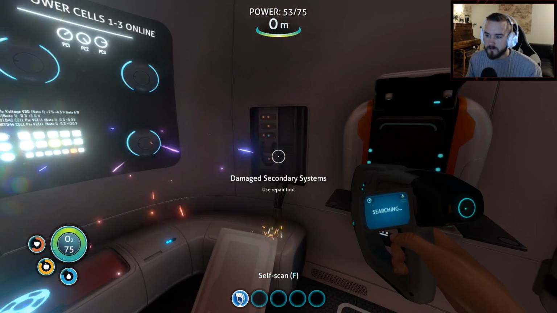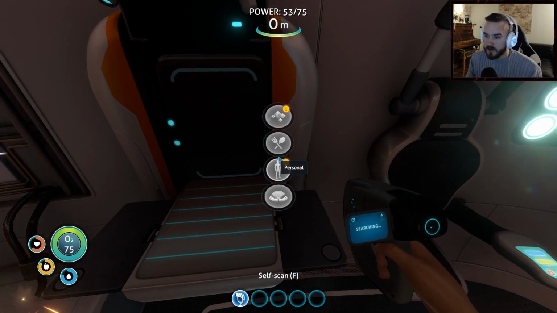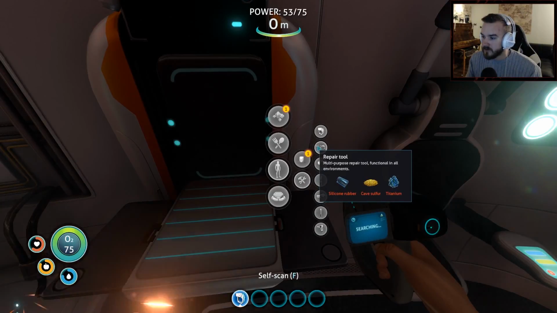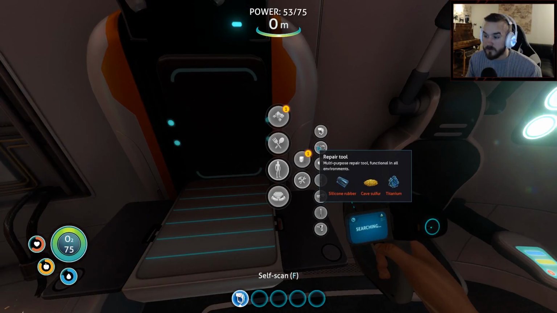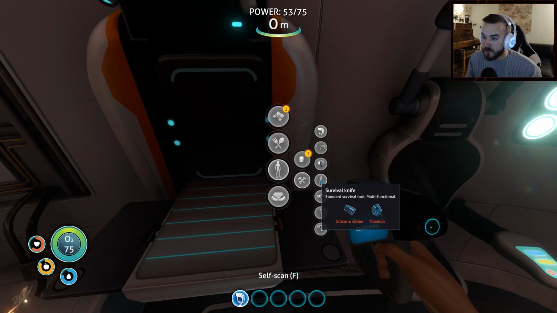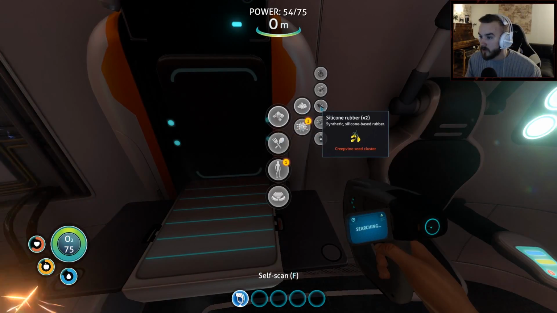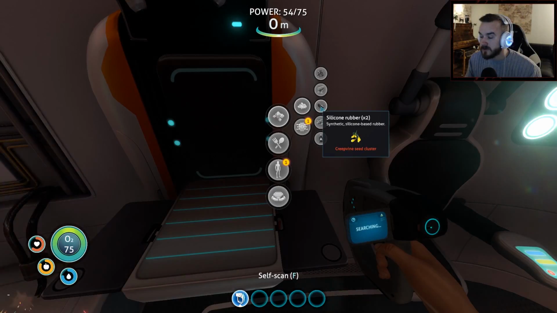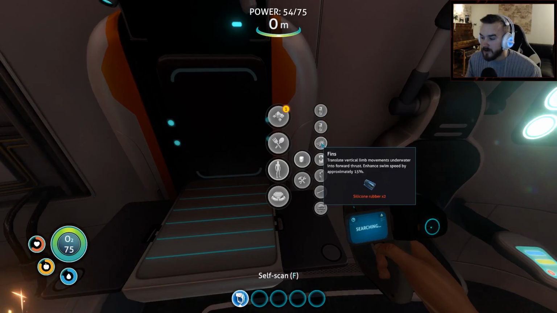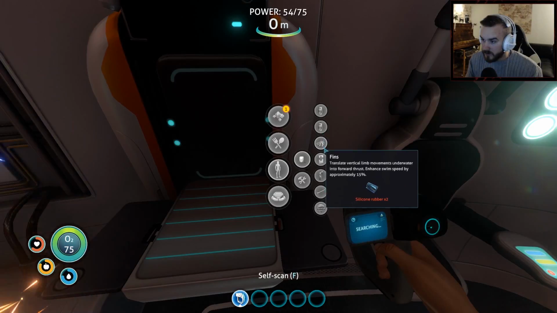Something we really need right now is the repair tool. So let's quickly go over here. See how we can make the repair tool. Repair tool. We need silicon rubber, cave sulfur, and titanium. The only thing we need then is silicon rubber. And I think the knife is really good. So for that we also need silicon rubber. I think silicon rubber is here, and we need one creepvine seed cluster. Oh, that's also silicon rubber. So 2 silicon rubber needed.